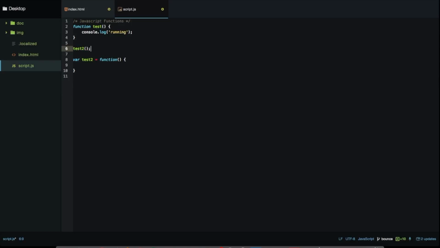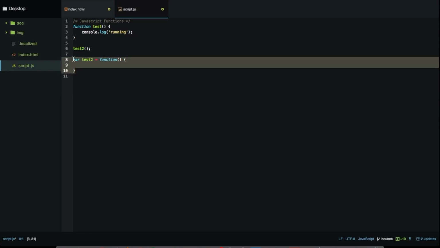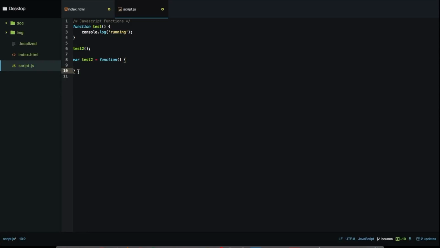this would throw an error because this variable test2 down here has not been created yet according to the JavaScript interpreter. Our function test here has already been hoisted. So if we were to move these down a little bit, if I was to run test, this would run the function because of hoisting. So that's one of the most important things to remember with the differences between function declarations and function expressions: hoisting. So what about parameters?